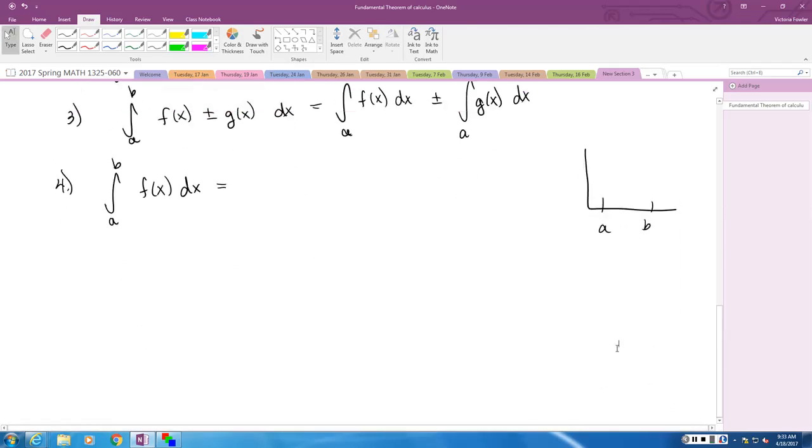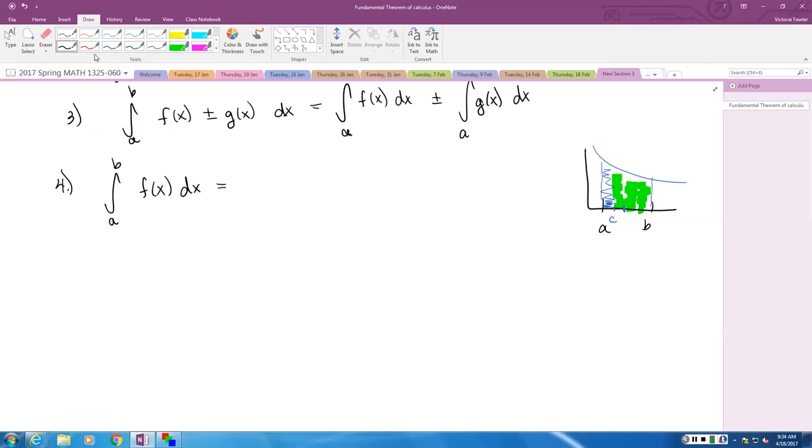All right, I arbitrarily called these endpoints A and B, but there's stuff in between here, right? Something in between doesn't even have to be right in the middle. I can call it C. Let's relate this to the area under the curve. If I want to find the area under a curve from A to B, I can break it up: do this portion and then add it to the next portion, and then add it to another portion, right? I can break this up as many times as I want.